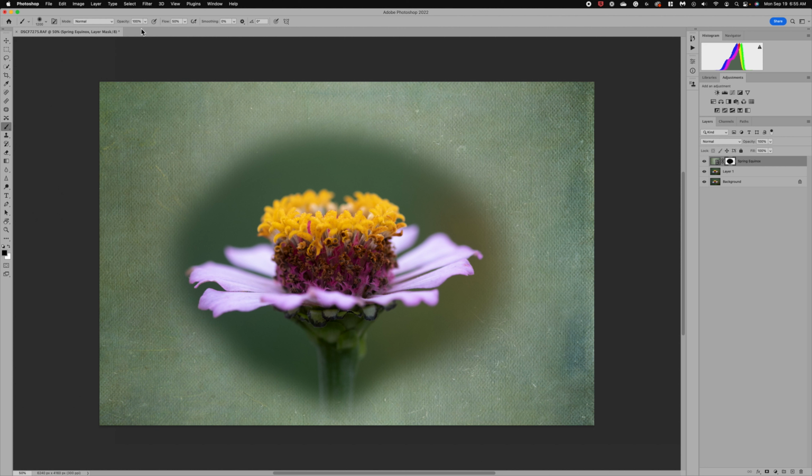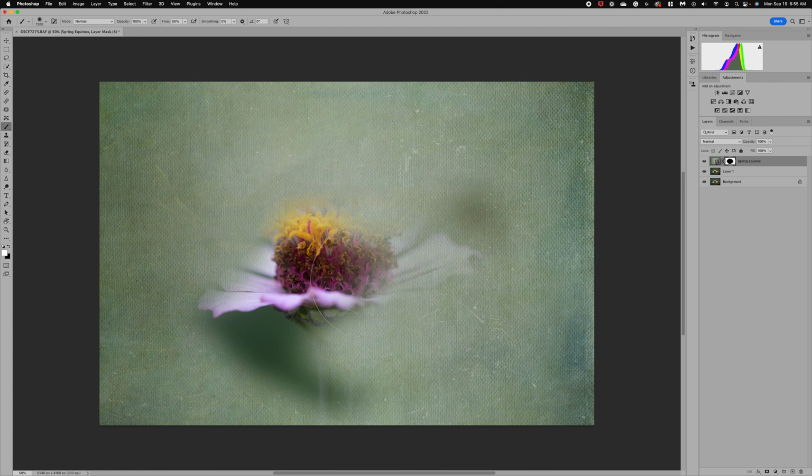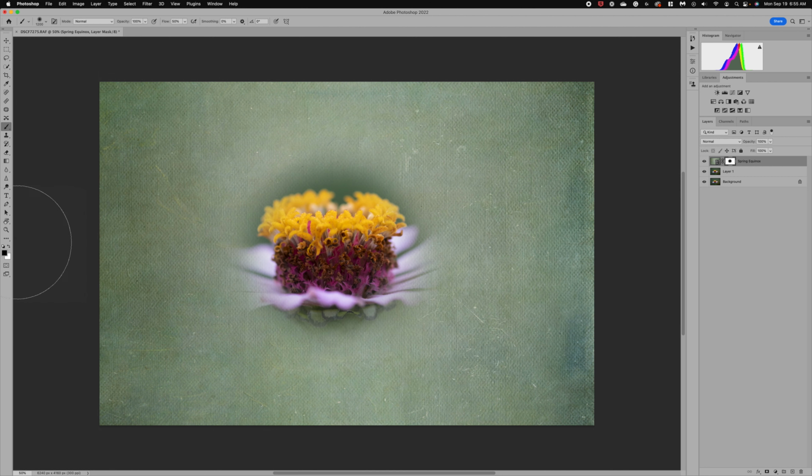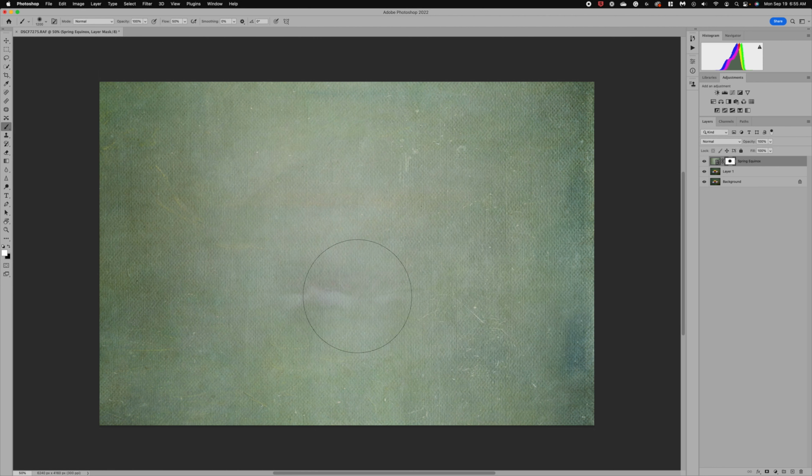Now, if you make a mistake and you want to bring back some of the texture, or you want to mask something back on, you just flip your brush to white. And now we have white on white, which is going to bring back our texture. So I'm going to bring it all the way back. So again, when you add your mask, it's going to be white. We're going to use black to reveal what's underneath, and we can flip it back to white to hide. So I'm going to hide it. All right, so that's the first step in masking.